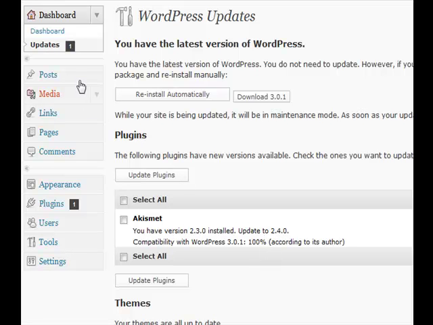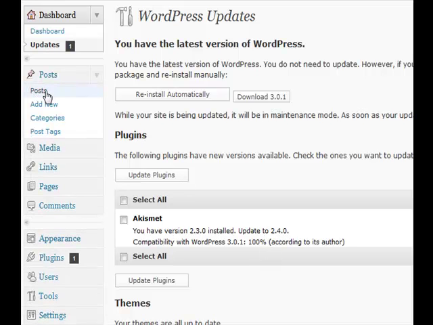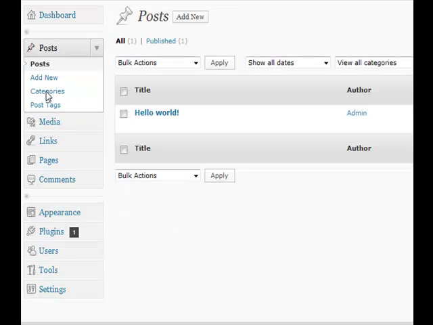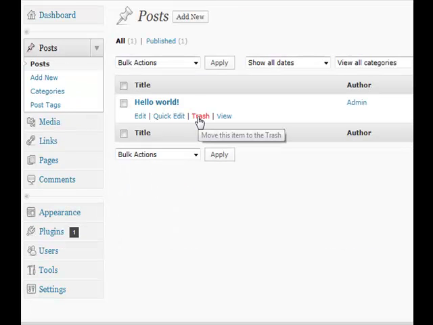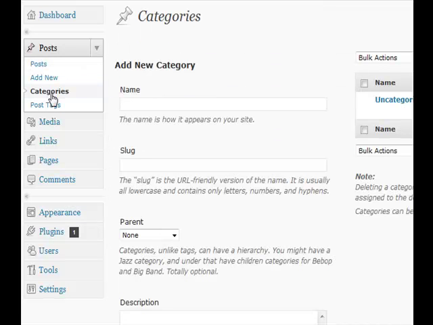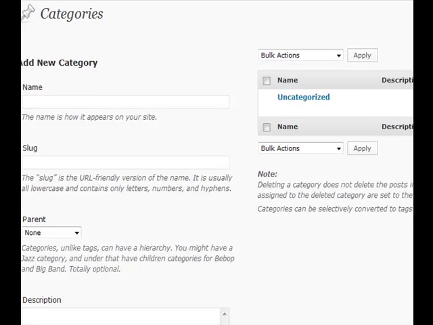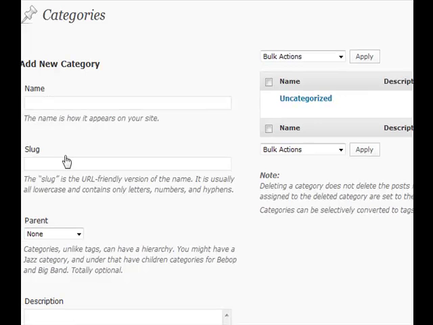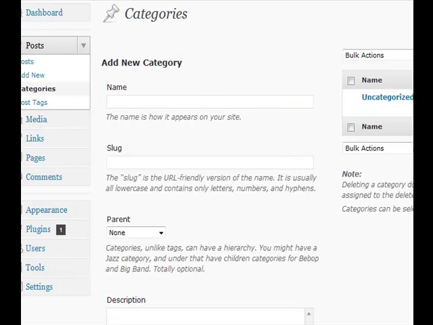So I generally would come through and delete this. The other thing that I do is come to my posts, and there'll be one there that says hello world. I always go through and I click on trash and delete that as well, because we don't want this. What we will do soon is go through and add our own post. I then come through to categories, and I would set up my categories, and it's simply a matter of coming in here and adding a name and adding a category. And then over here I get rid of this one, or you can edit this one if you like, it's your choice. You don't want to have a category set that says uncategorized, very tacky.